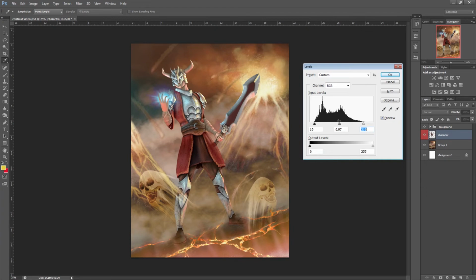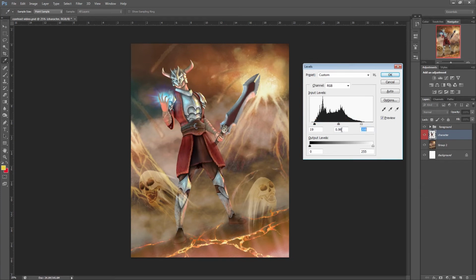So if you drag it to the left, everything's going to get a little bit lighter, but it's going to keep some of its darkest range because of this node on the left. And if I drag it to the right, it's going to be much darker, but it is going to keep its brightest points because of this node on the right. A way to look at this is when you drag it to the left, there's a bigger range of lights or a bigger range of whites, and when you drag it to the right, there's a bigger range of darks.